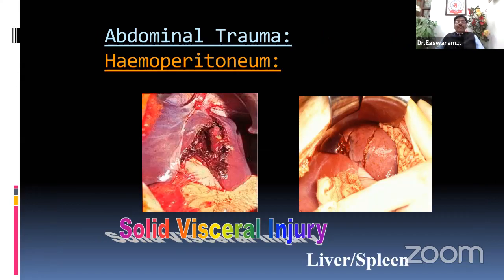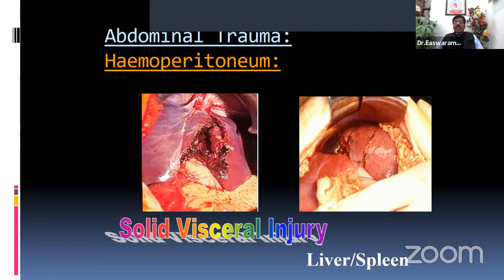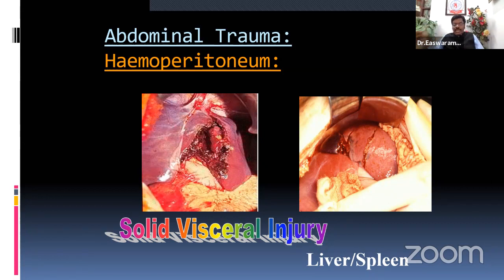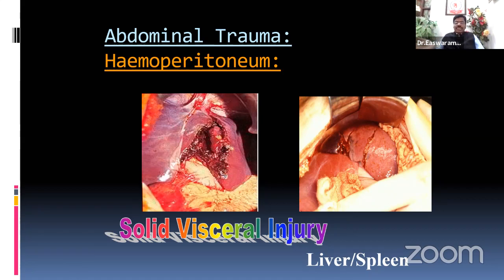Second important thing is hemoperitoneum. What is hemoperitoneum? Blood in the peritoneal cavity. It is a sign of solid visceral injury. Very simple. Okay. If you see a patient and ultrasound shows there is 1 liter of blood, the sonologist says that is coming either from the spleen, liver, or some other solid viscera. The other viscera are mainly retroperitoneal, like the pancreas, and the next solid viscus, of course, is the kidney. So they cause more of a retroperitoneal bleeding. So essentially, a hemoperitoneum is from either of these 2 conditions.